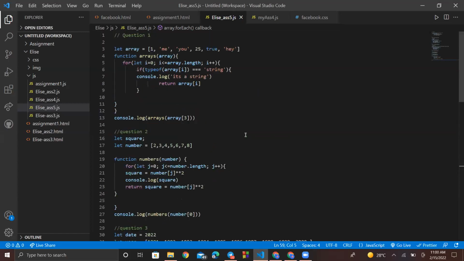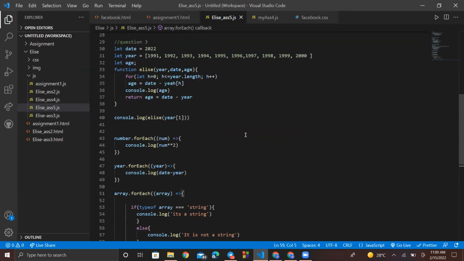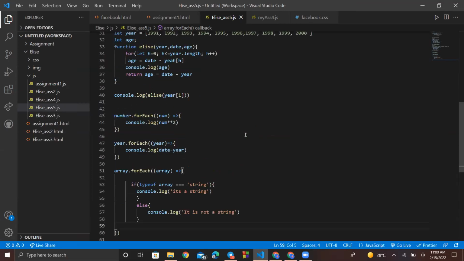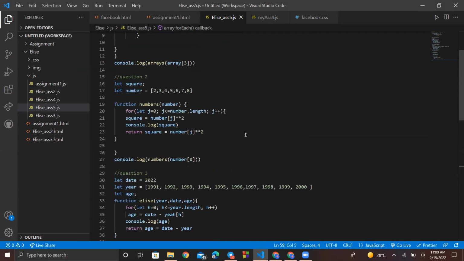So what the for each does is it just reiterates over everything that you have inside of your array. So if you want to perform an action, you probably have to set an if check. Let's say you want to get a particular string, you can set an if check that if the array matches this type of string, let's say you want to check for "hey" now. If array matches "hey", then you can console out what you want to console out. But what the for each would do is it will check for every item inside that array, and it would call the callback function, that function that we have created. It will always call it on each item in the array.